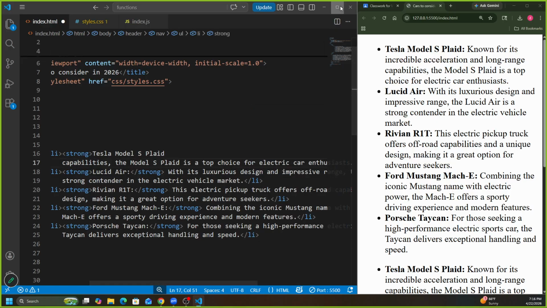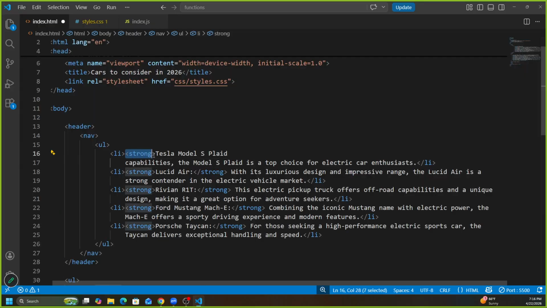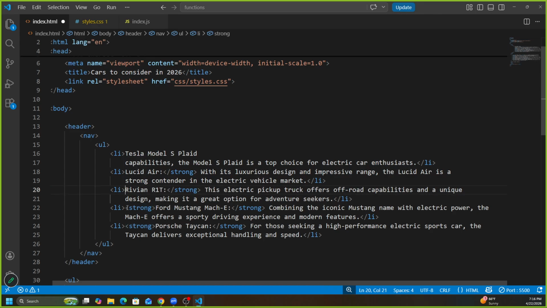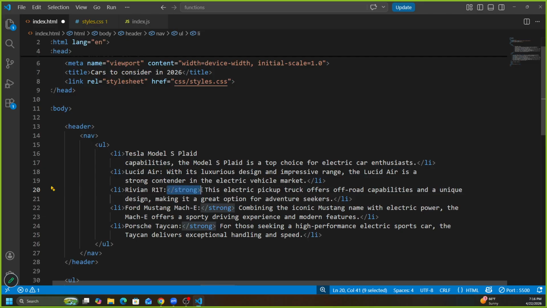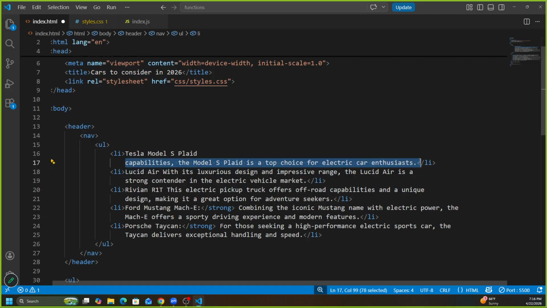Okay. We don't need the strong tags. Get rid of those for now, because this is just going to be a navigation with buttons. We don't need strong and we don't need extra information. We just want the name of a car. So all of this can go away.